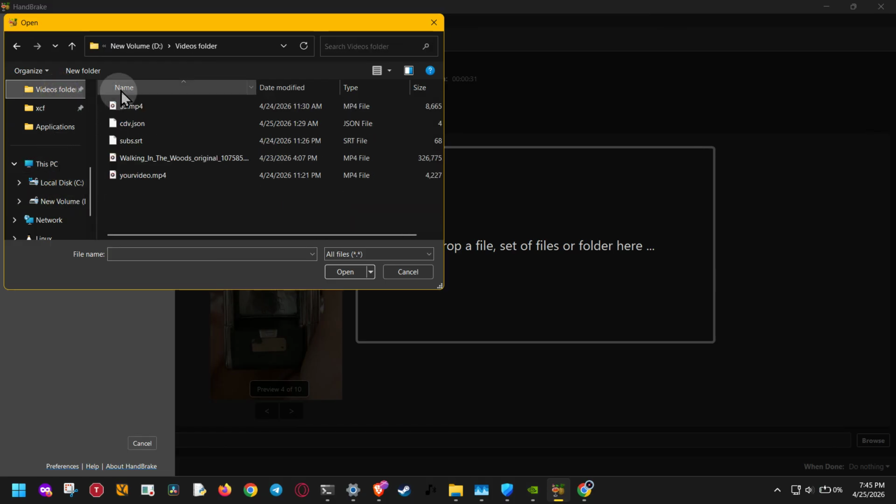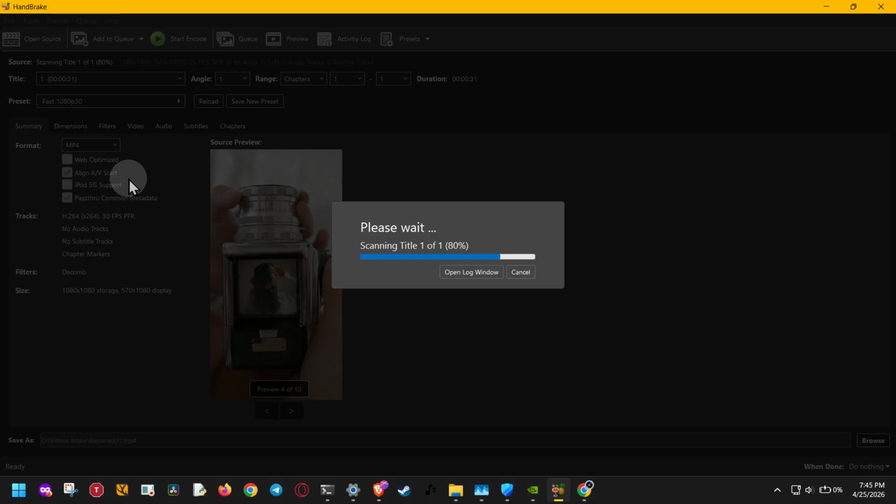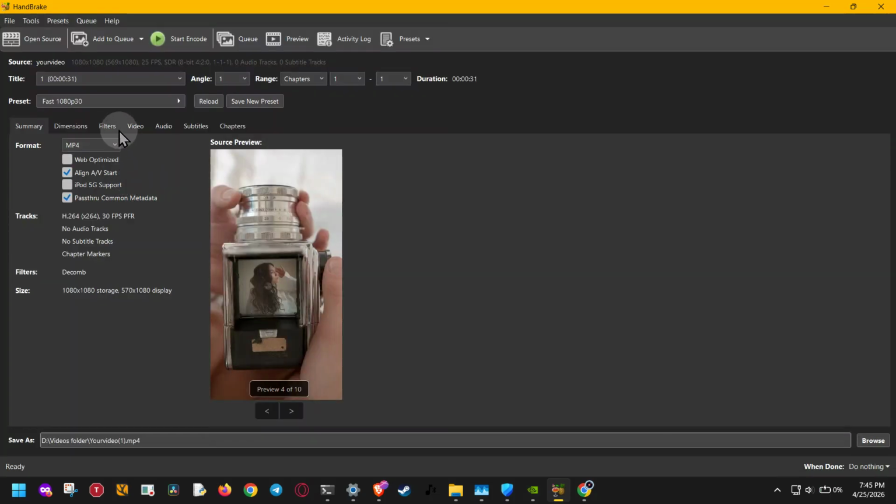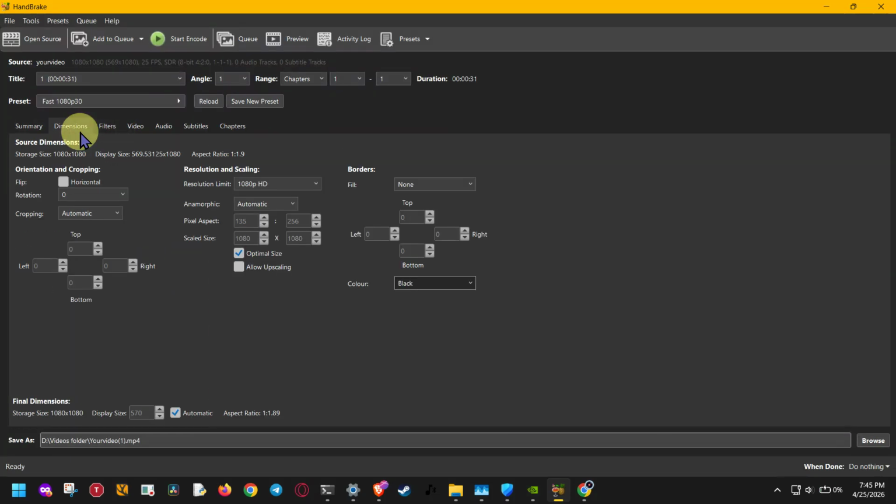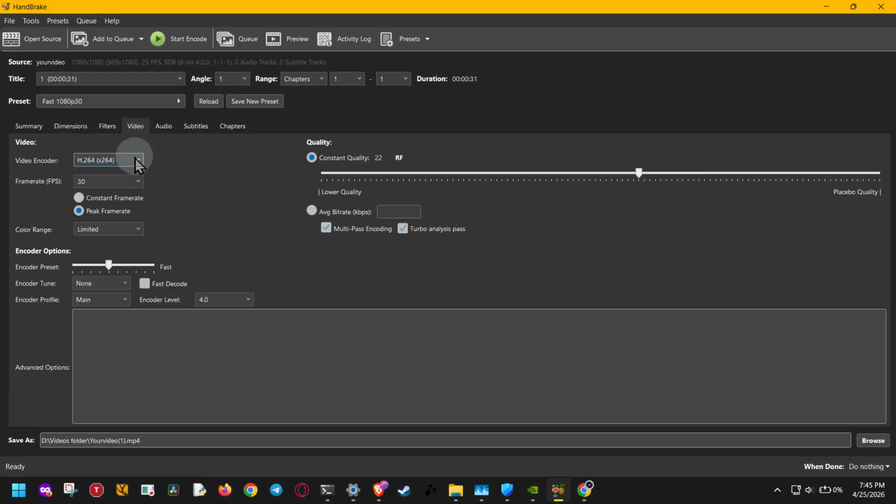From there, you can choose your preset, adjust your quality settings, and compress or convert the video normally without fighting the DVD structure. This two-step method is often the best fix for discs that give HandBrake trouble, especially older DVDs, studio releases, and discs that use looping protection. In many cases, this is much more reliable than trying to force HandBrake to scan the disk over and over again and hoping for a different result.